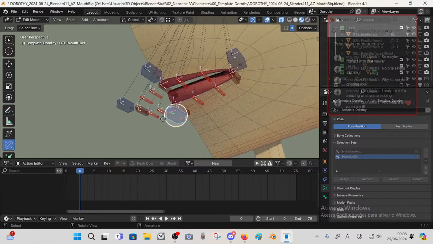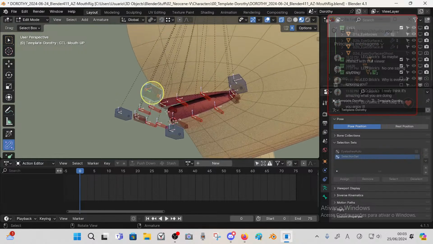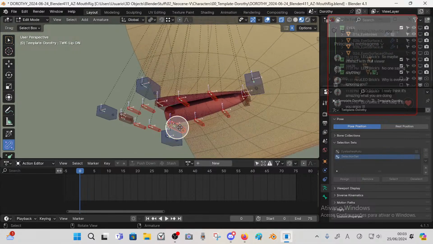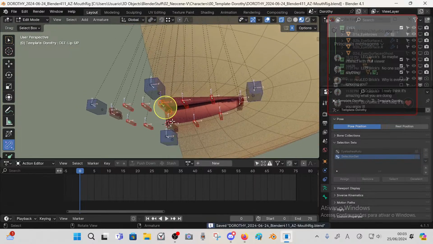So this is control melt. This is, instead of tweak, deform. This is deform. All this should be correct except for, yeah, this also.